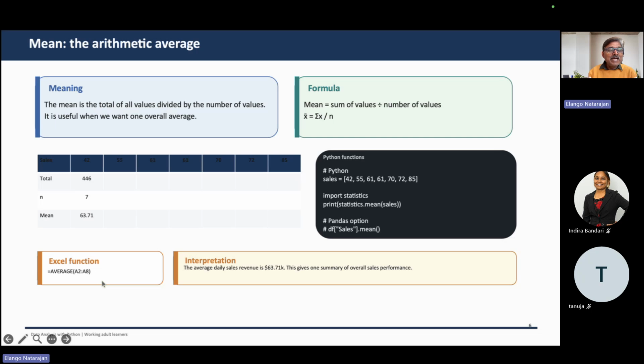If you want to find the mean using Excel, you can use the average function. Average is the function in Excel to find the mean or average of numbers. And if you are using the Python interpreter, you can import the statistics library and use the function called mean to get the mean of your numbers. And if you want to find the count of values in the data set, you can use the count function in Excel. Okay, all good.